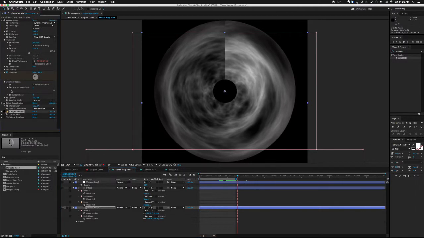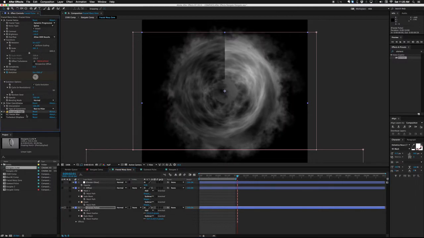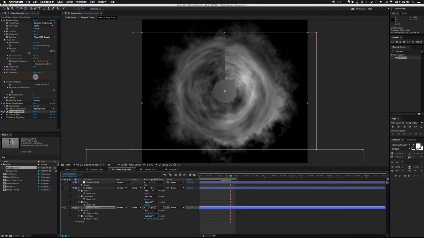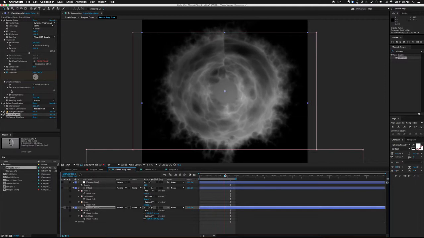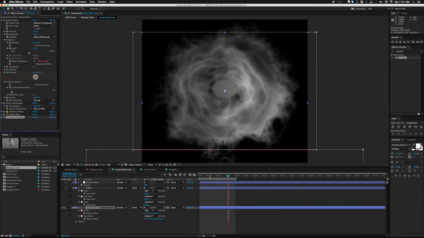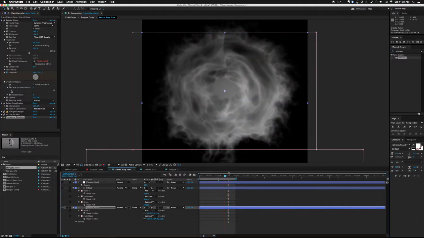After that, I roughened the edges in this amount to give us sort of this roughness on the outside, this imperfection on the outside. I used vector blur. I'm a big fan of vector blur to give it a bit more definition on the highlights. And then I used turbulent displace to make the whole thing warp and move over time.